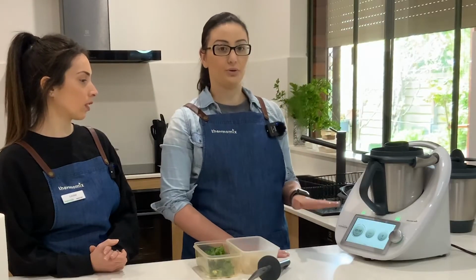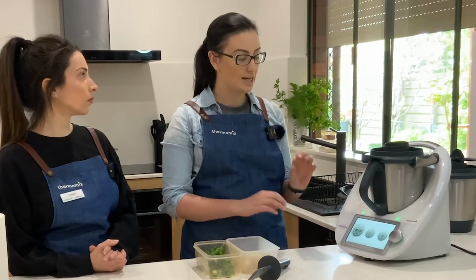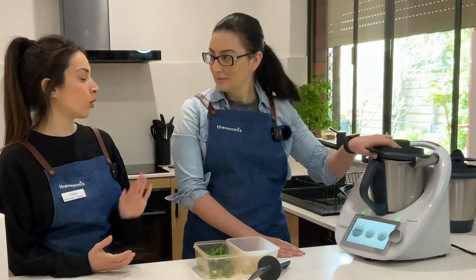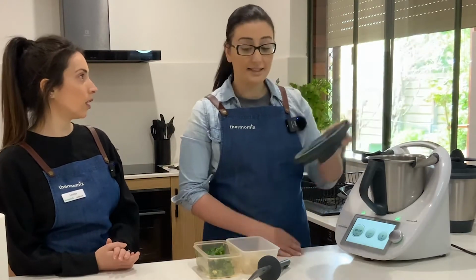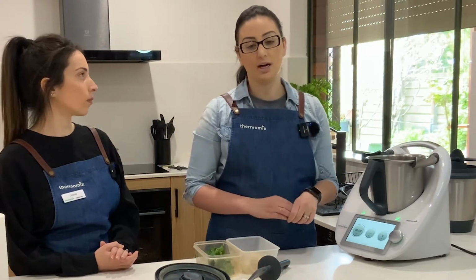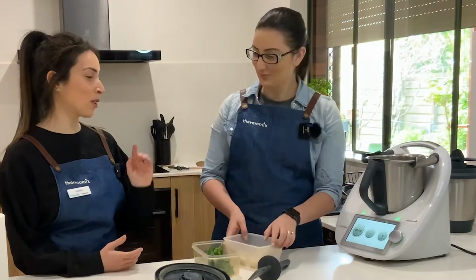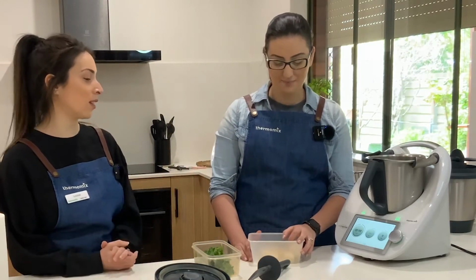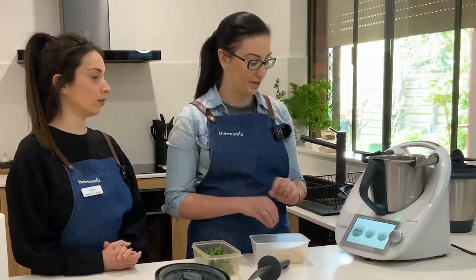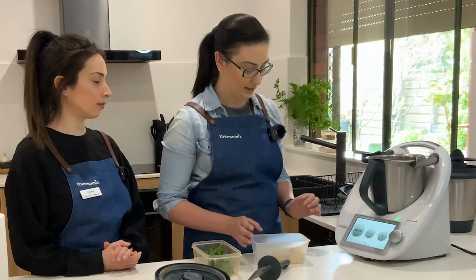Yes, so this is not through Cookidoo. We are doing this manually because Nonna has written out exactly how she does it, and I've now converted this to Thermomix to make my life that little bit easier. So did you find one similar in Cookidoo? I did actually. The ingredients are very, very similar, but they are cooked very differently. And I tried them both ways, and I still prefer my Nonna's. But it's good to know there's some traditional recipes that are also in the Cookidoo. There definitely is, and it's all in Italian, so if you can read Italian, go for gold. If you can't, there is a way we can translate that to English.